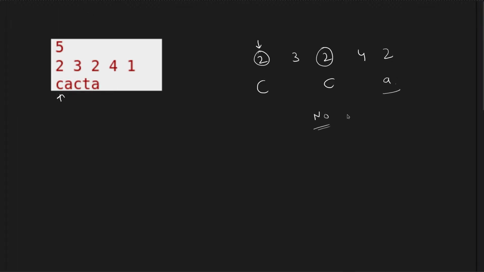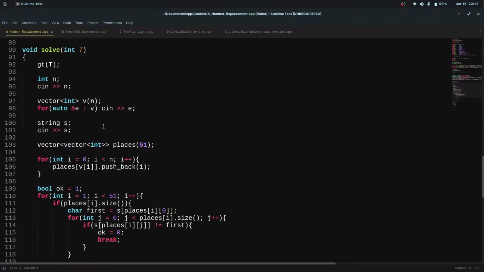and the answer would be no, right? So we just have to check whether that number is present in our array or not, and if it is present, the number of times it is present. For example, if it is present here, here and at the last position, all of these positions need to have the same character that was in the first position, right? So let me just directly show you the code for how this works.